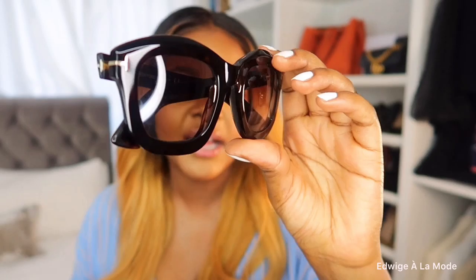My next pair is the Tom Ford — I think these are the Julia style. Again, tortoiseshell, which I love. These were actually a gift — I bought them in Paris at Galerie Lafayette. I love how tortoiseshell complements dark skin, and every other skin tone too. Whenever I wear this I feel like I'm on top of the world, like an 'it girl.' It has a really nice glossy shine, and the Tom Ford temple logo on the arm is really sleek and modern. Very dainty compared to my Miu Miu ones.